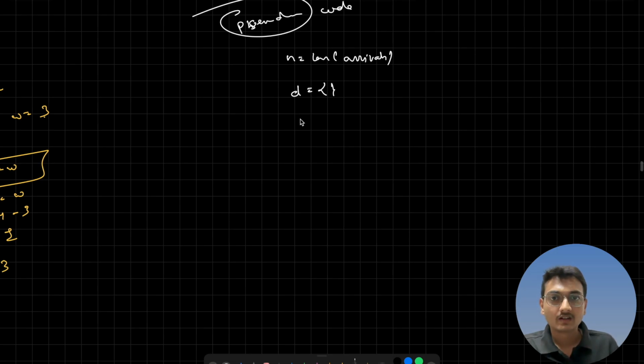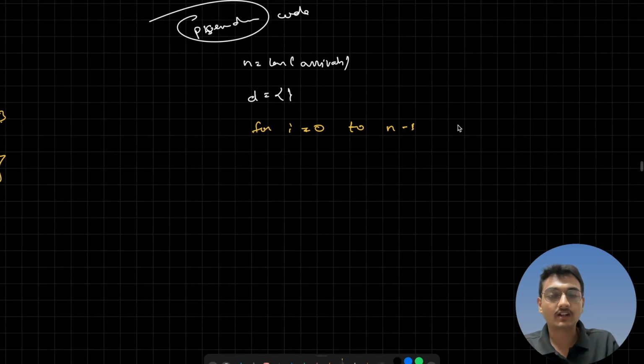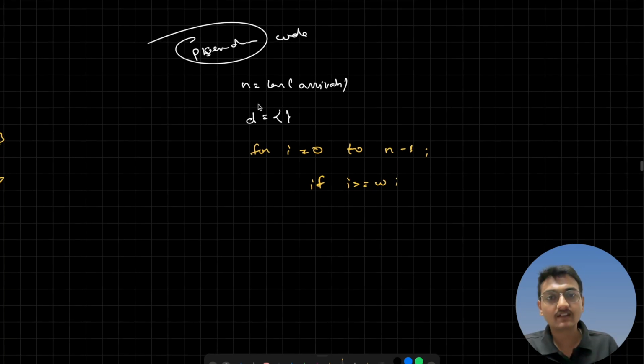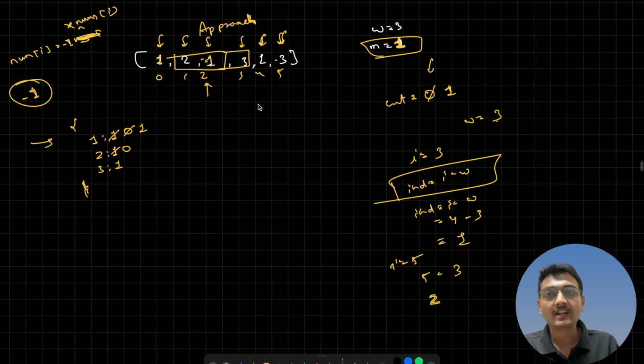So I will be going like this. For i equal to 0 to n minus 1. Now, what I need to do? I need to check first of all if my i is greater than or equal to window, then only, if this condition is true, we will check whether we need to discard some element from the left side.